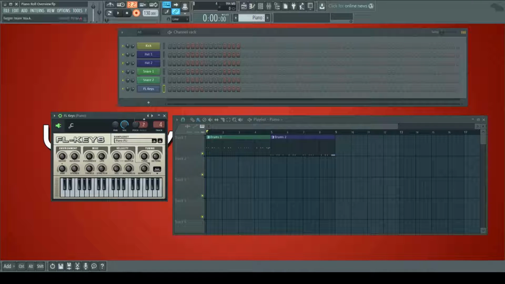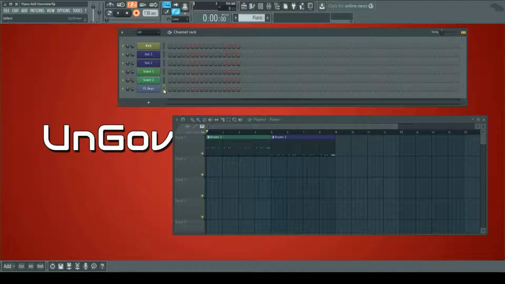But back to the piano, here we are. So I'm on track 4. I've set that up. I'm on my FL Keys. You'll see it selected here. I'm on the right pattern, so I'm recording onto my piano pattern here, but it will also show up in here once I'm done recording, because I want to record for the length of these two different drum patterns here. So I've got the record button on. I've got my timer to count me down, a four-step timer, and all I need to do is push play, and it will count me down, or hit the space bar.